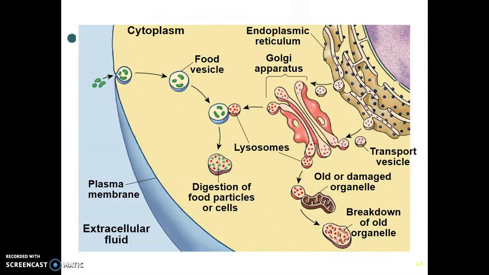Okay, so here we go. Let's bring it all together. In the upper right-hand corner here, we see our nucleus. The nucleus contains the instructions of how to do everything that the cell needs to do, the DNA. So what it's going to do is create a blueprint, a message. It's going to send that message out to the ribosomes, either one located on the ER or some located free-floating in the cytoplasm. The ribosome is going to take that message, and since the ribosome is the factory, it's going to build that protein. It's going to take that message, read it, and build what it is told to build. So the ribosome builds a protein.